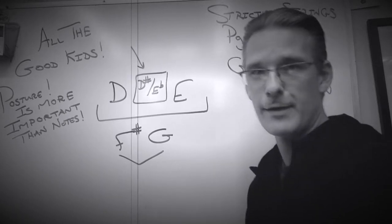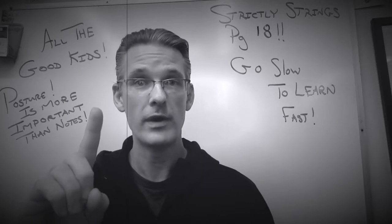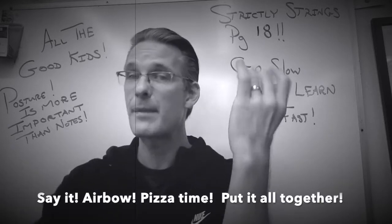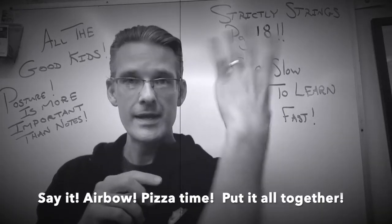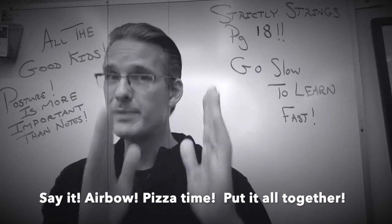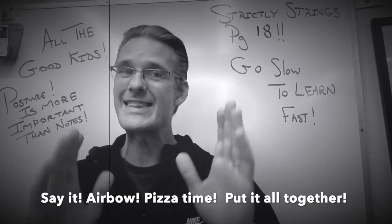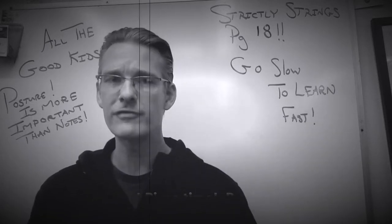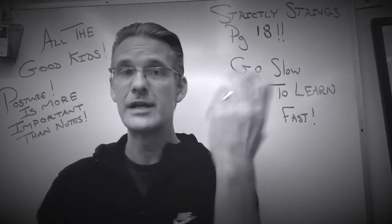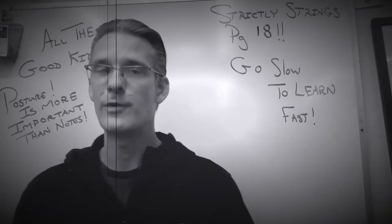So now let's take a look at number one. As you know, I'm a huge fan of this order of operations. Step one, say it, don't play it. Step two, air bow the rhythm so we get the rhythm in our arm, separate from having to process the notes. Step three, pizzicato only so we can focus on playing the right rhythm and placing our fingers correctly with only pizzicato, therefore not being distracted by trying to make a great sound while holding the bow. And then, once you've practiced it and you're very comfortable with the exercise, we add our bow and we put it all together. That way, when you add the bow hand, your left hand is still gonna go to the right places because you practiced correct repetitions with the left hand.